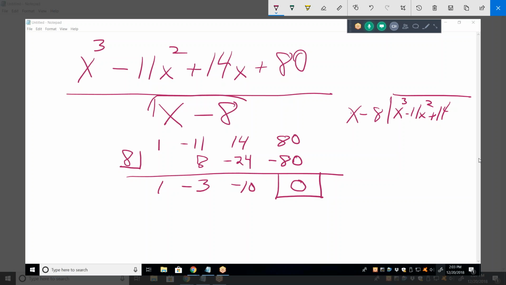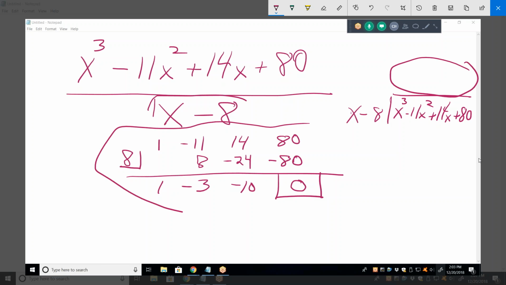In other words, what would that be up there? You can tell from the synthetic division. In other words, the answer is in there. What is it? Start from the left. Yes, you do know. What does that 1 mean?